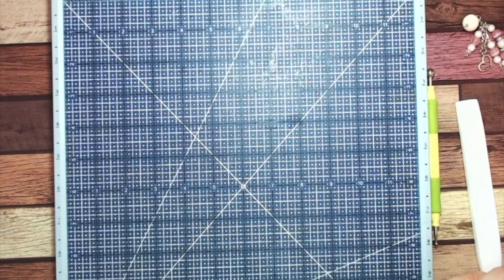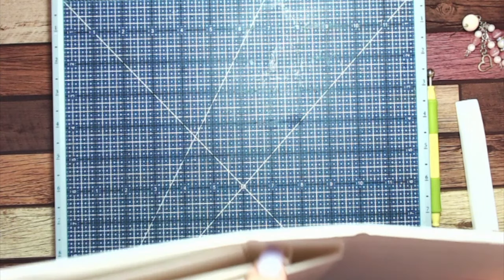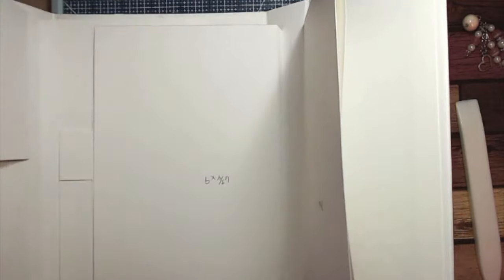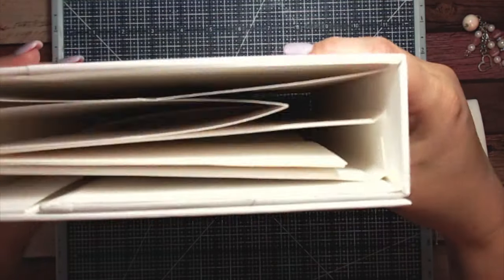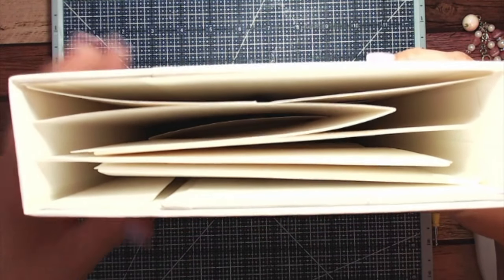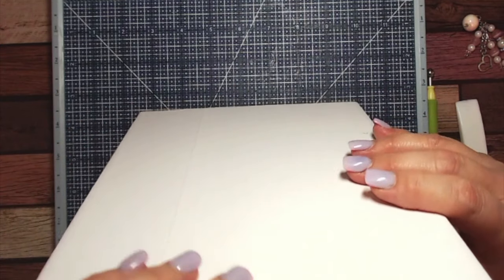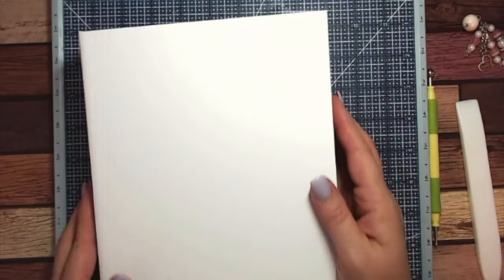All right, and that little bit of a gusset helps keep from squishing the pages. So you see how, like right here and right here. So now whenever this starts to close, if you fold that flap down, and then you fold that and you fold that over, because you have that little gusset, nothing's getting squished in there. See what I mean? So everything fits in there, everything plays really nicely. Okay, but we're not done yet.